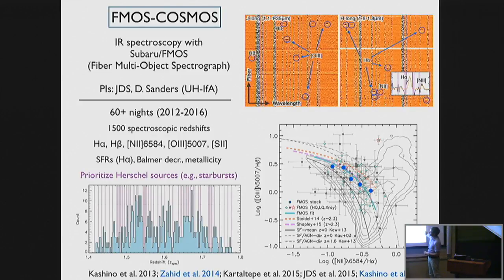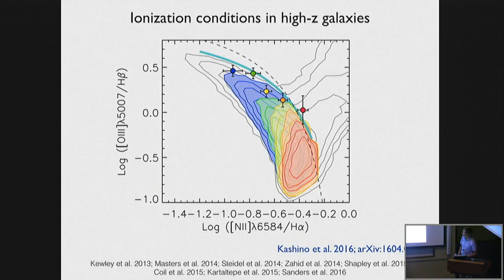But there's also, and I can show you that a little bit better with this illustration. This is now comparing the location in the BPT diagram of galaxies sitting here, where at high redshift, at redshift 1.6, you're being elevated in O3 to H beta. But you're essentially at the same metallicity. So these are galaxies that are fully enriched, but they're still forming stars. In mass, you get further offset in N2 to H alpha, so the metallicities change.